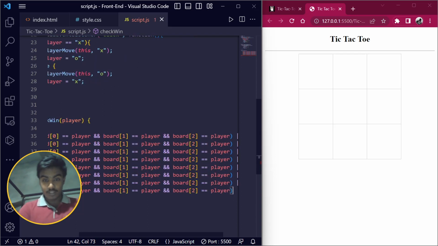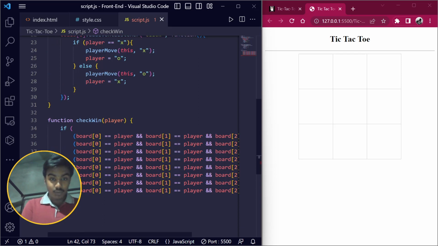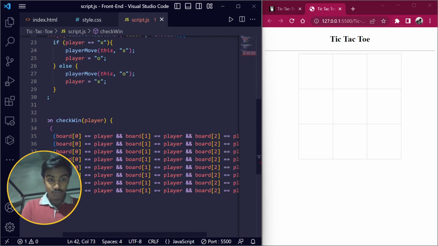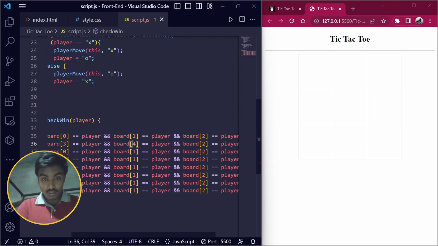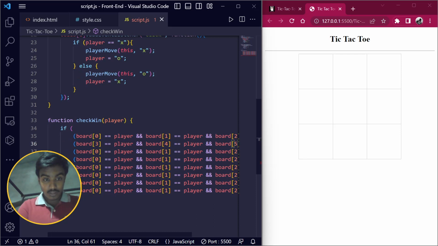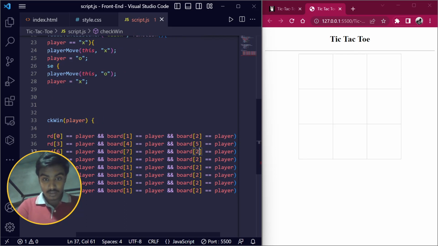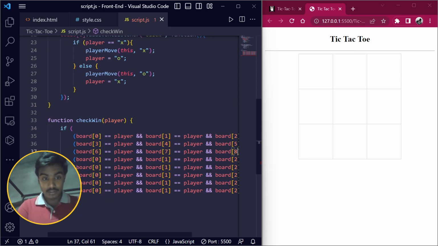At the end of the 8, we don't need this. And now we have to define all of these, which will be 0 1 2, then 3, then we need 4, then we need to define the 5, then 6, 7 and 8, right?